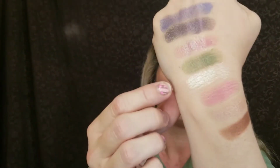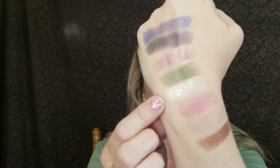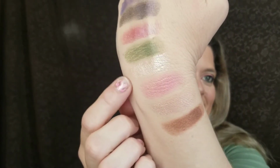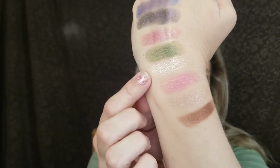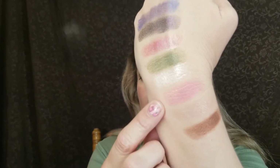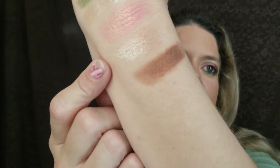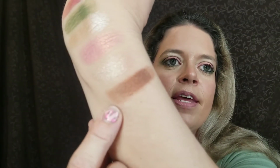Okay. Then we have the Green Light Tell Me. This is the one that I did not realize is shimmer. That's the one I was talking about. Okay. Then Blossom, which is the one we put on our eyes, but this is the blush. Blissful, which is this really pretty kind of a champagne colored highlighter, and then the brown, just brown.